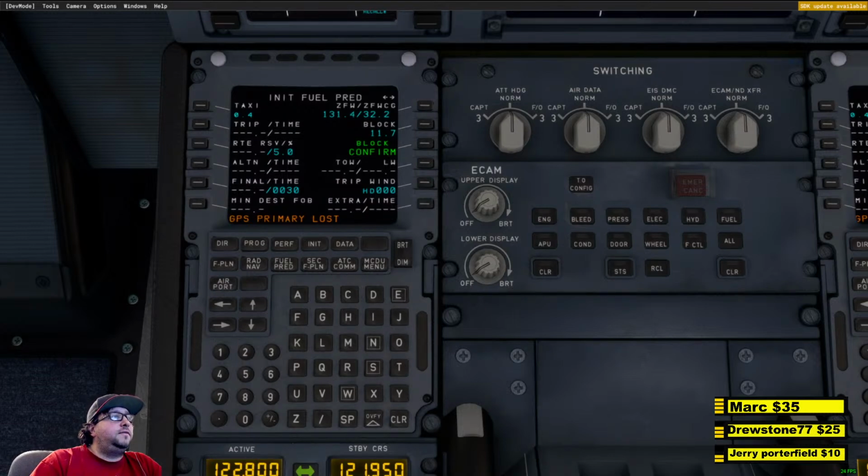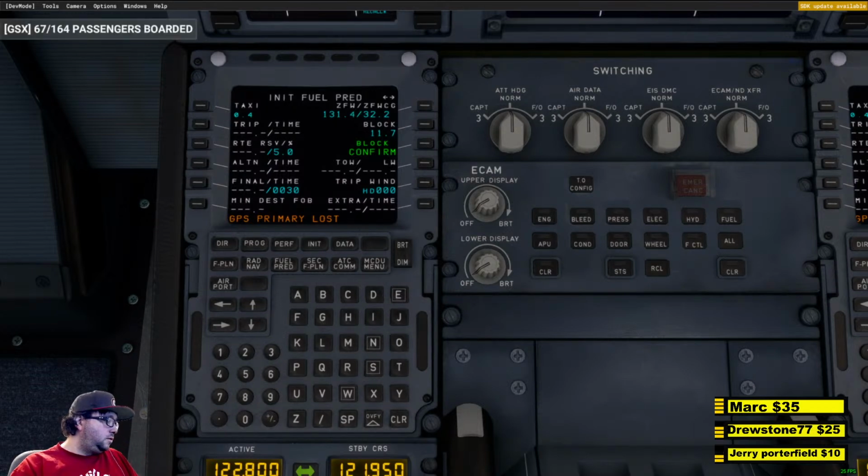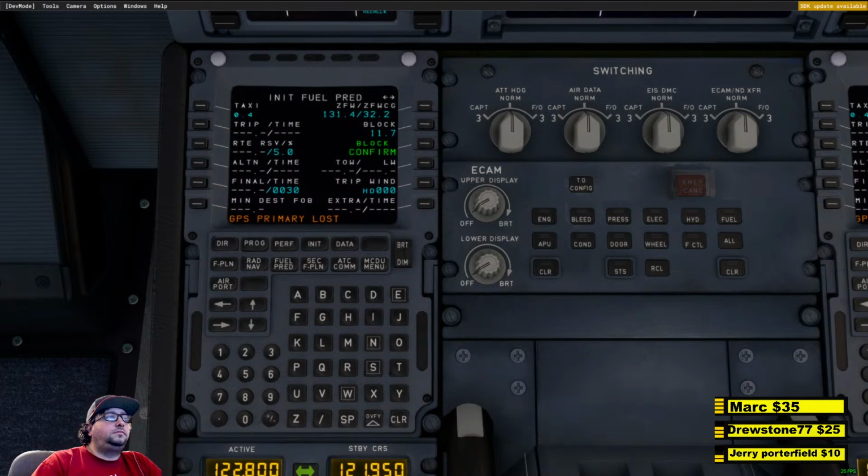Let's see, did I file my flight plan on VATSIM? I don't think I did. Let's make sure we file this real quick. We are Finnair 951 this evening. There, 951, and A320. Okay, they're on there. I'm going to get our flight plan.